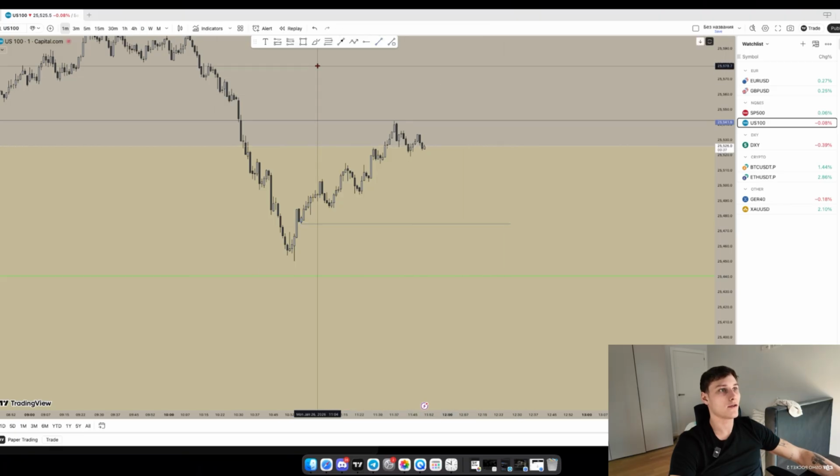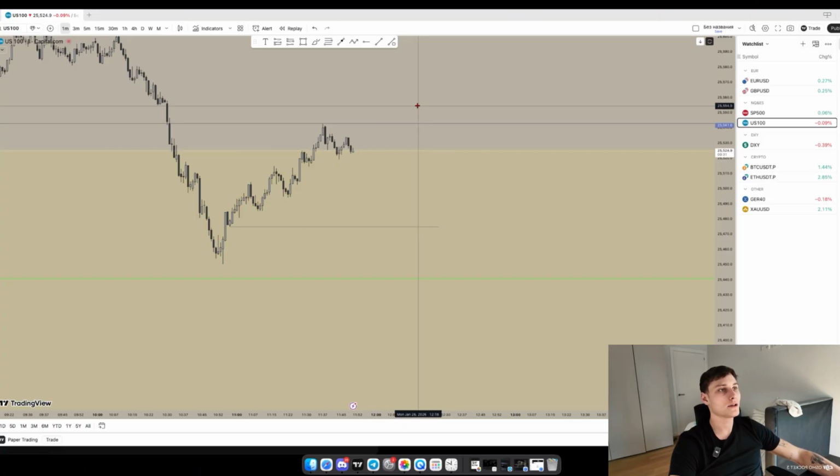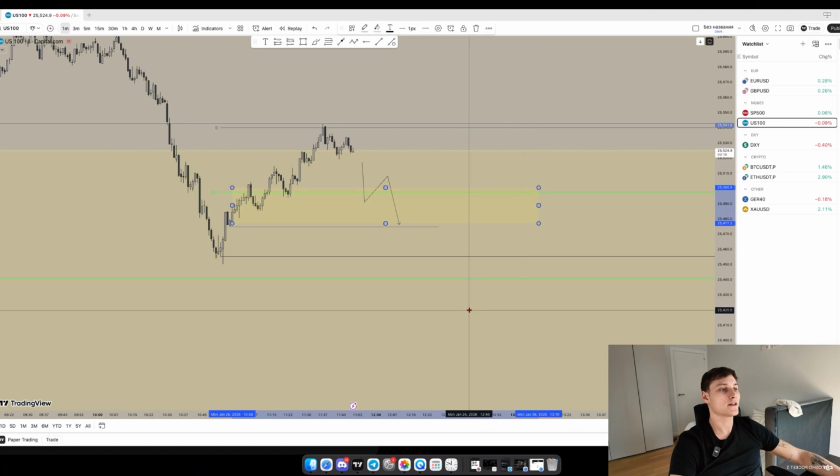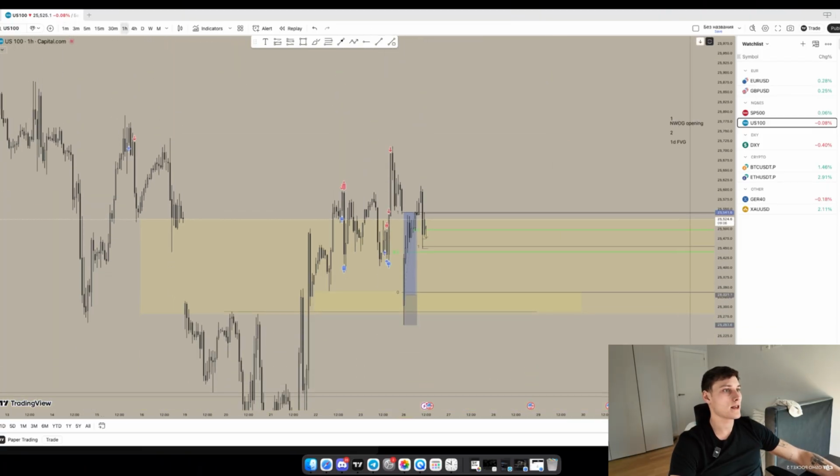So what I'll be looking for now is something like a discount area over here, the price bringing us all the way down, making some sort of manipulations, maybe bringing us to some newly formed fair value gaps, giving us the test, and after this maybe swapping this low, so it will be an additional signal for going longs, and going all the way high. Yes, all the way to these highs and all the way to these highs, because all this is the buy side liquidity for me, and here's how the price respected.